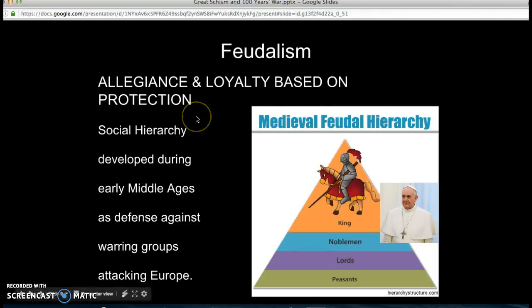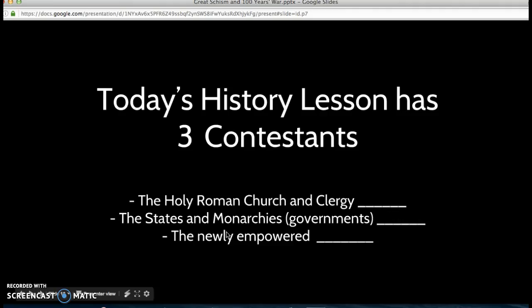In order to understand all of this, you've got to understand how society is organized, and it's organized around this idea of feudalism, which we'll talk more about, but you remember from last year how a feudalist society works. Essentially, you've got the king on top, the people connected to the king, and then the people with very few rights at the bottom, very, very small amounts of land rights, and generally they're always under the authority of the people above them. Okay?